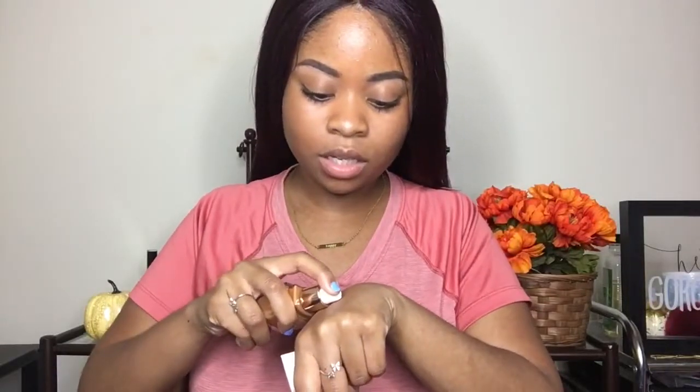If you're a woman of color watching this, there is a shade darker, and if you swatch it on your chest and you think it matches you and then you go try it, it could be too red, could come orange and just not look good, or it can make you look casket ready, it can make you look gray depending on your undertone. This, when it comes out, let me show you guys.